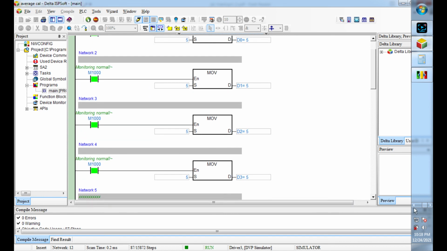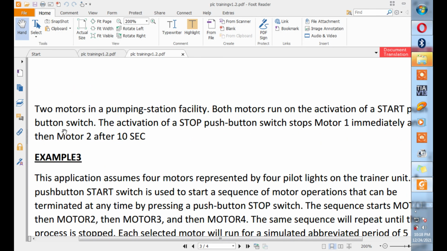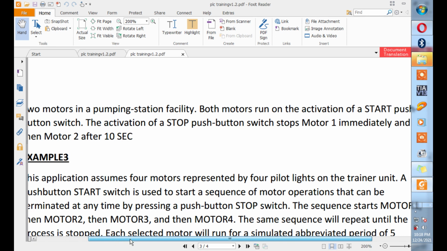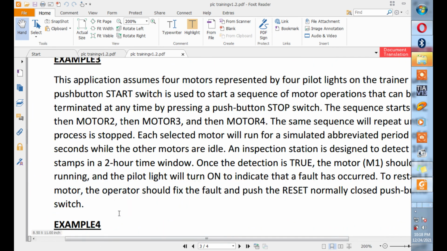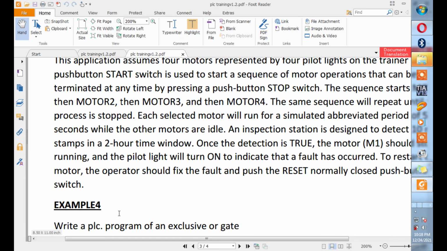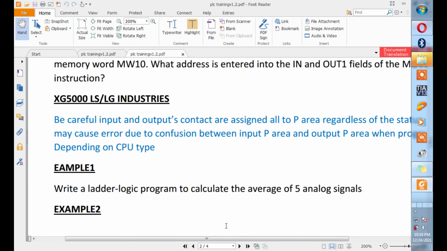So that's it. Our next question that we'll be doing in the next video is for the two pumping facility. We'll do that, and then we come to another one. So write a PLC program, finish. I'll keep doing and keep doing and keep doing.